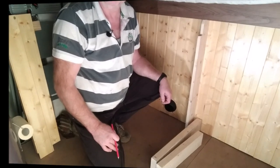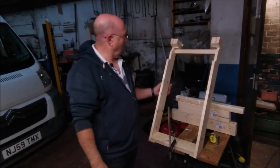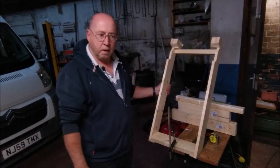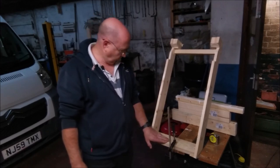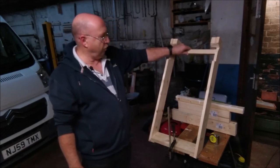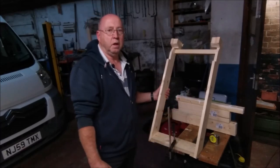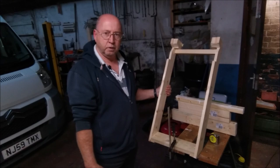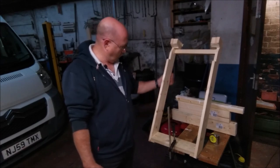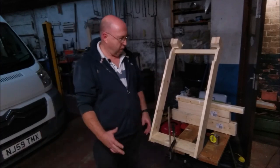Well, we've got the two side bits done now. I'm not sure what you call them, sides probably. And the first rung is in, and I've put a brace in here just to keep the two sides parallel and to give it some strength while I'm working on it. I don't want to break it before I finish it. So it doesn't feel too bad. And as I say, the bottom rung is on.